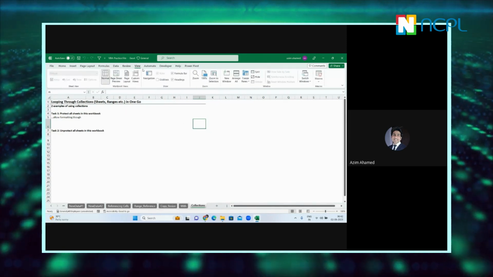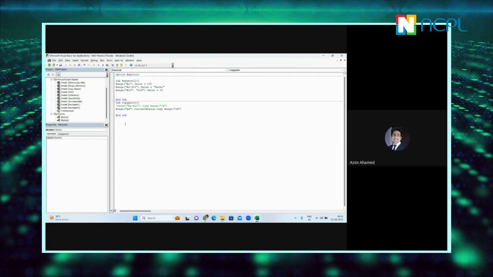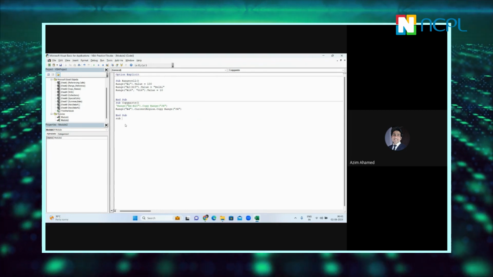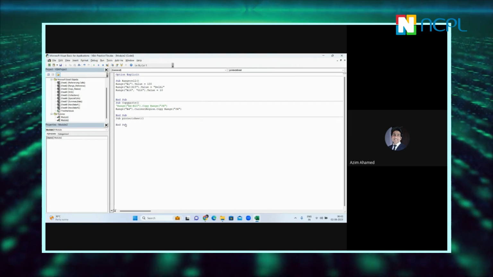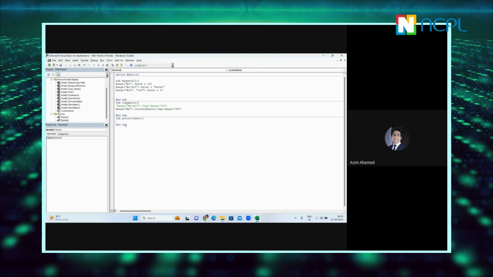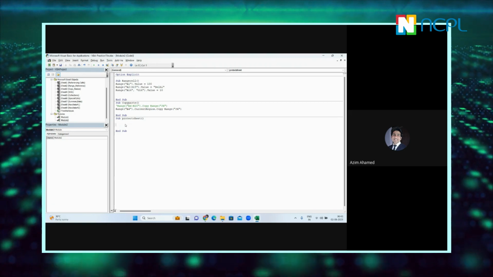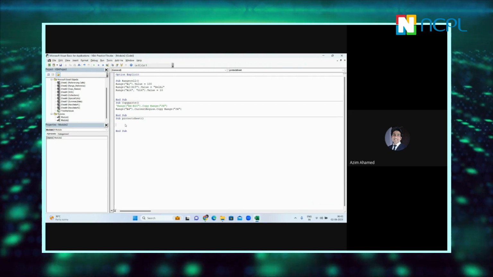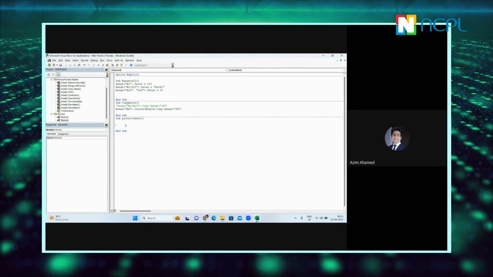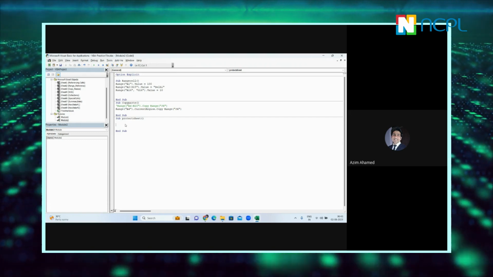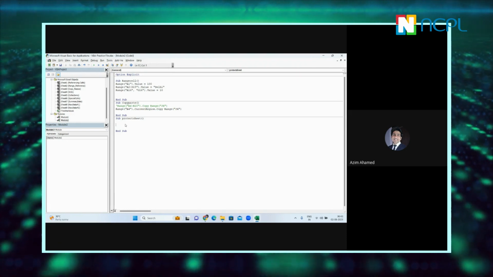Even though I have very limited time, let me explain this in another way. For example, a sub procedure starts with protect, let's say protect sheet. When you hit enter, in programming we define the dimensions, and there is looping. So I'm going to define, let's say, dim.